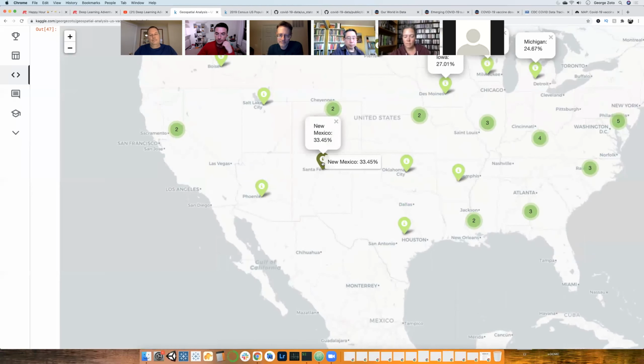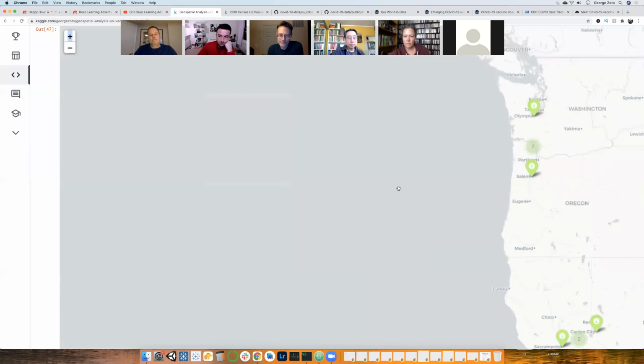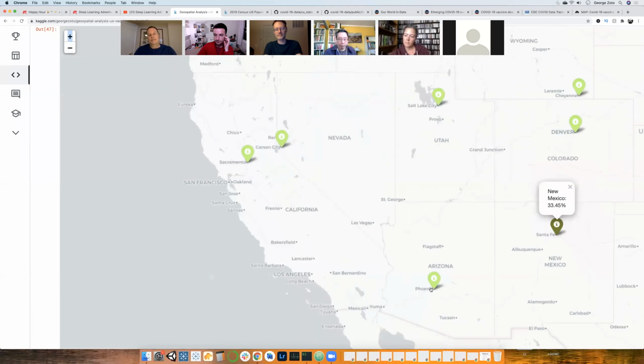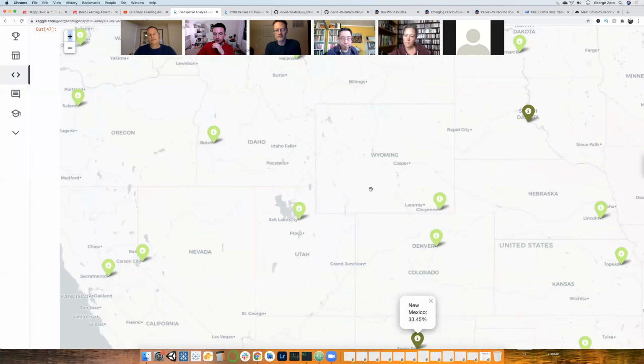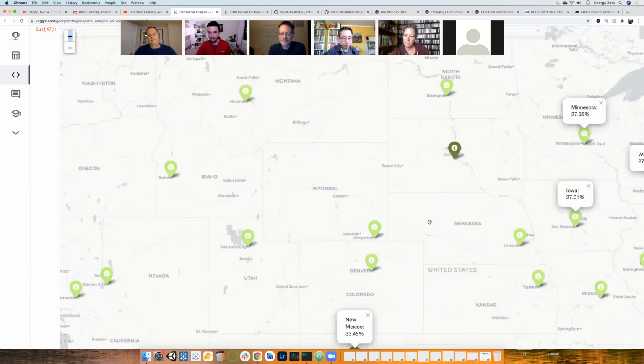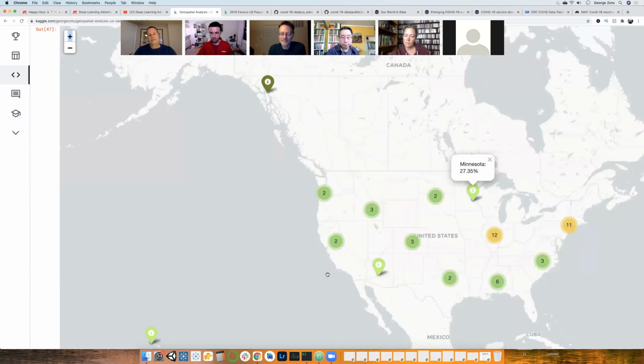New Mexico is doing great, more than 30%. Arizona, 25%. Look at the West Coast: Nevada, California 26, Oregon 24, Idaho, and Utah. So most of the states are in that 20-30% range, as you can see.